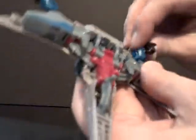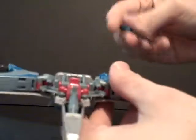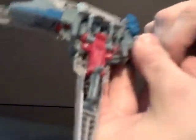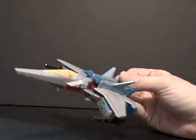Fold in the hands, move in, because there's 2 slots and 2 posts. Just slide it in there, take the null ray and put it right there. Same with the other side. And we are done. There we go. And there we have the warrior class in his vehicle mode.